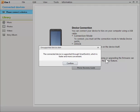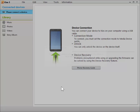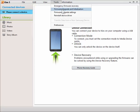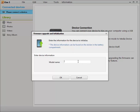First thing you'll get is this unsupported device alert. Go ahead and confirm, just get it out of the way. Then we're going to go up to Tools, Firmware Upgrade and Initialization. At this point, you've got to put in the model name. In my case, it is the SM-G925T.